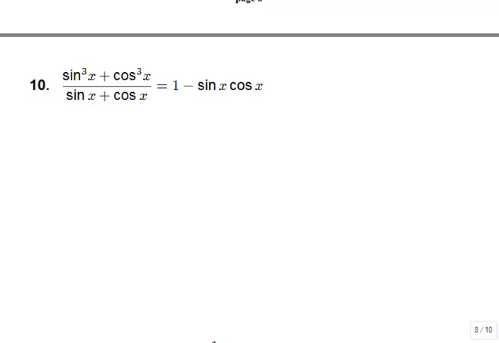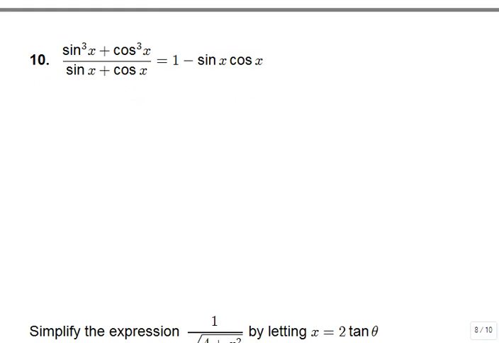On the left side, you're going to be stuck as well unless you remember that that numerator, sine cubed plus cosine cubed, is a sum of two cubes. Therefore, it will factor. And if you don't remember how to factor these, then you're going to be kind of in trouble here. You're not going to have much to go on. But this does factor. What it factors into is two sets of parentheses. The second set of parentheses is actually going to have 3 terms in it. The first set of parentheses has only 2 terms, and these 2 terms are just the cube roots of each of these 2 terms. So this has to be just a sine x plus a cosine x.